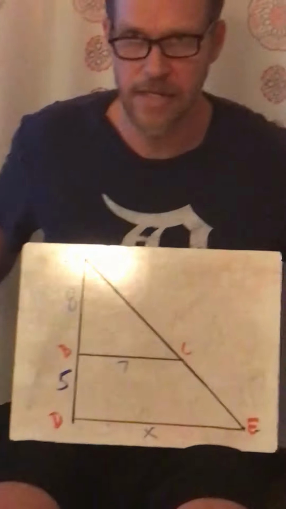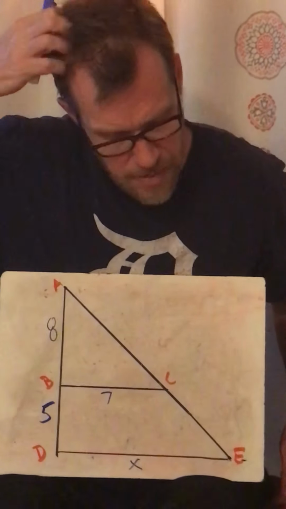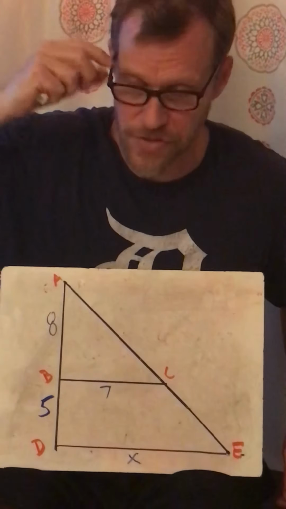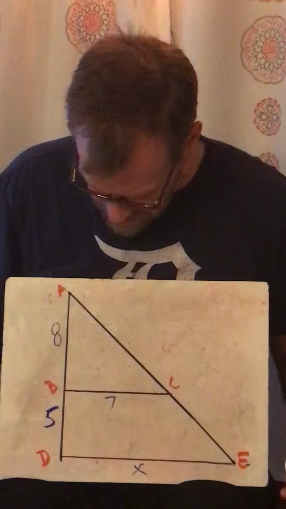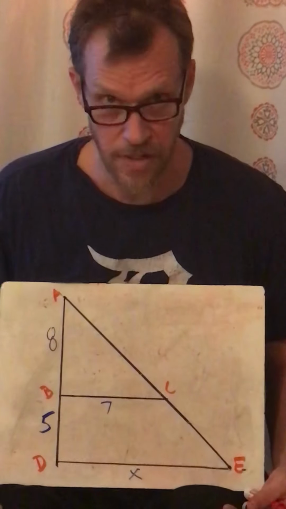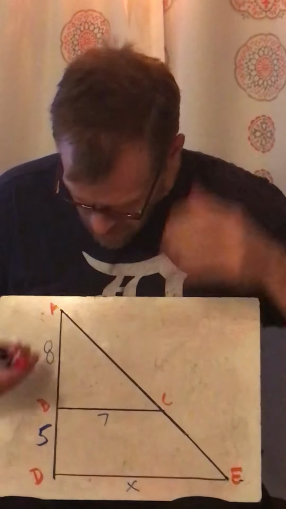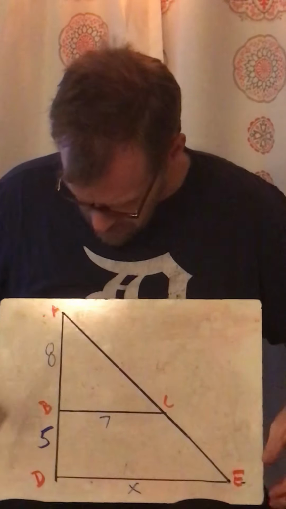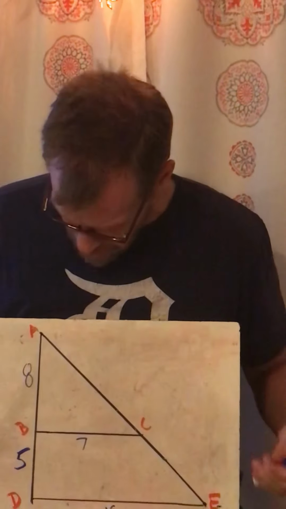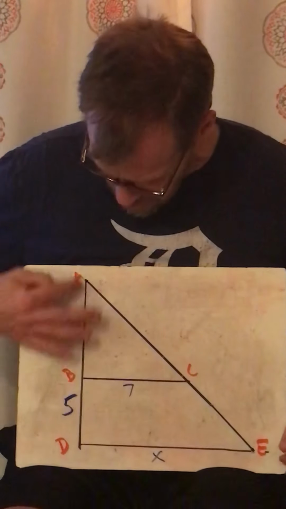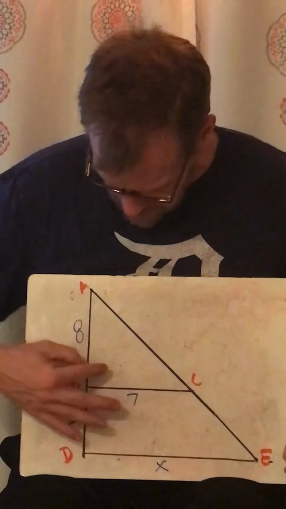Here's probably the most difficult type of problems, and this on Con says, I think, solving similar triangles advanced. Why is it difficult? Because there's a triangle inside of another triangle. The way that I teach students to do this, it's kind of hard to see within a triangle. If you can visualize it, some of you may see this triangle here, this ABC, that's sitting inside this big one.